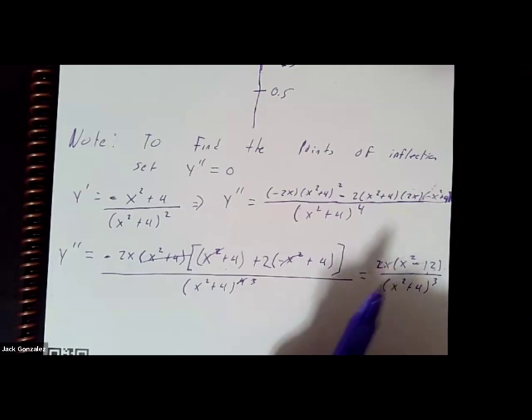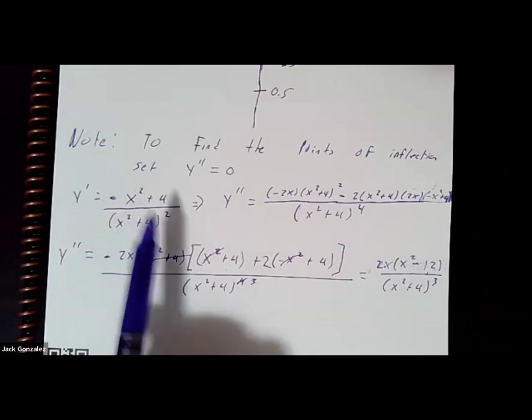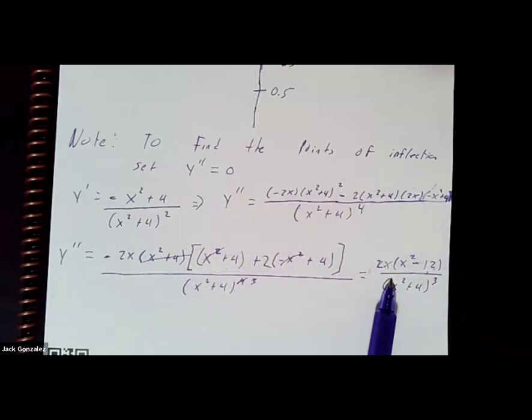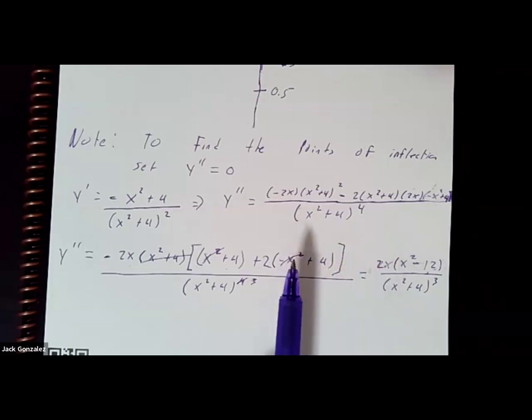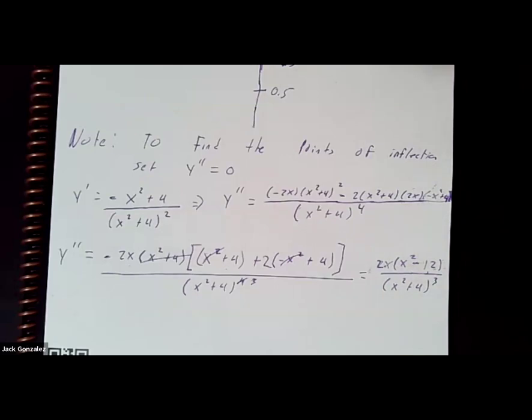So here's the second derivative, finally. In order to get it, you have to do a quotient rule, but during the quotient, you're going to have a chain. And then you do a lot of fancy algebra to get to here. Now we can talk about inflection. Do you have any questions on the second derivative? I can go into more detail if you want. Oh, that makes sense. It's just a messy problem. Yeah, that's why I prefer doing these ahead of time to save us some headache, but I forgot about the inflection.